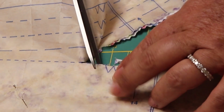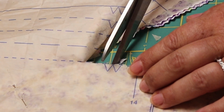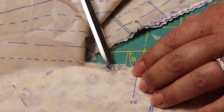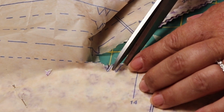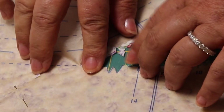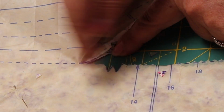And I'm going to notch this once, twice, 3 and 4. So I basically followed the pattern and created my 2 notches right here, and now just keep going.